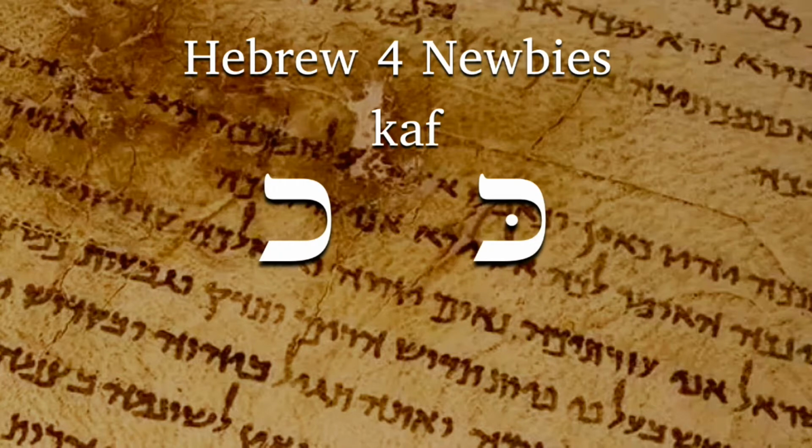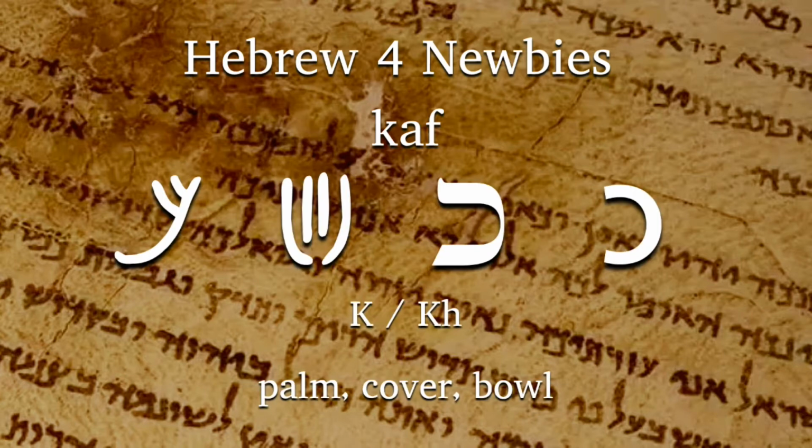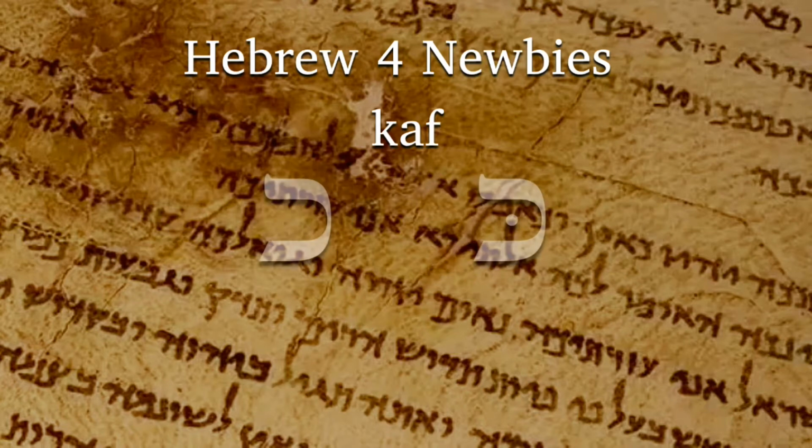Now remember how I mentioned the letter Bet with a dot in it, and without a dot. This letter has the same thing going on with it. If you put a dot in it, it's a K sound. Without a dot, it's a Ch sound. You may have noticed, with the letter Bet with a dot, it's a hard, plosive sound, like B, and this one makes K. And without a dot, it's a softer sound. V is like Ch, a softer version. So that could help you remember which way it is with or without a dot.